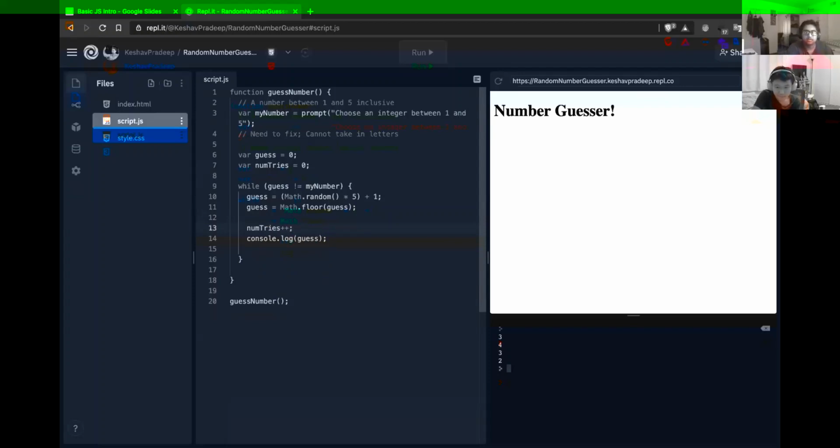Plus plus is a special kind of operator, which essentially tells the computer to add 1 to numTries. So now if I were to log to the console numTries, you'll see that it'll add 1 every time.